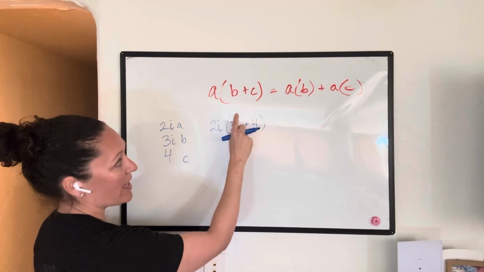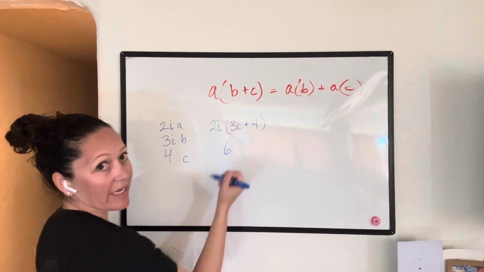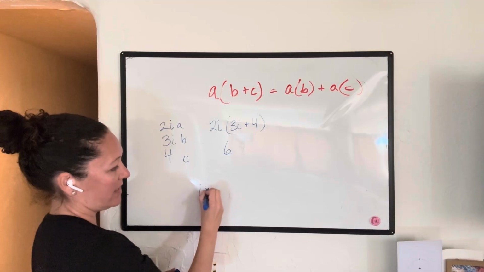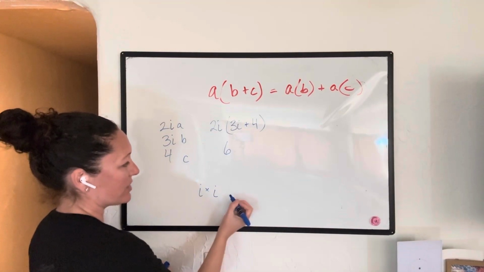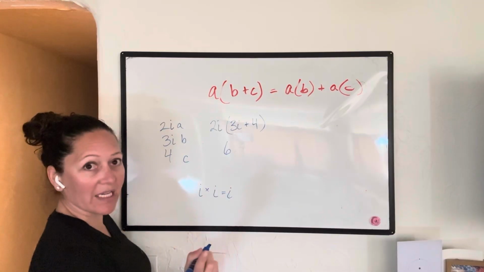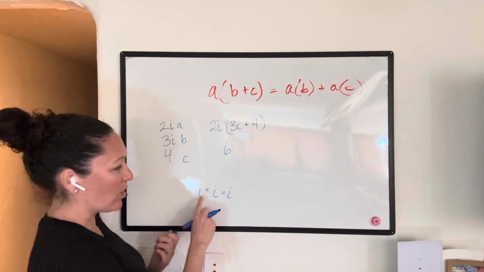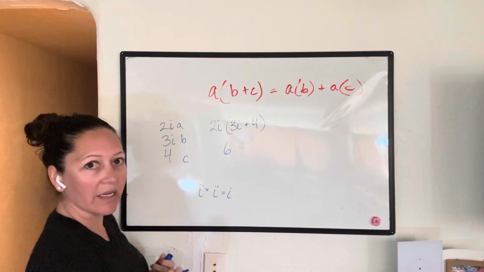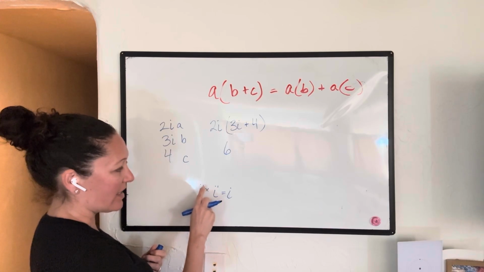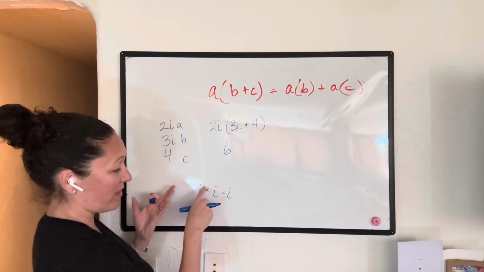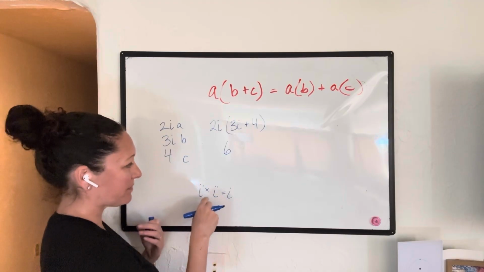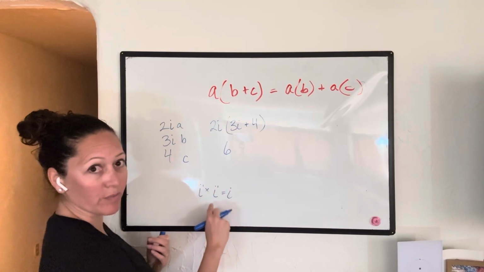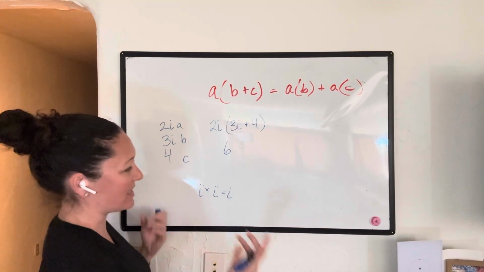So the 2i times 3i, we're still getting 6 because of the 2 times 3, but now we have i times i. So i times i is i squared. And remind the kids that if you just see something like i, or you just see a value, it's kind of like it has a little exponent of 1. So this is kind of like saying i to the first power, the first power of i times the first power of i. We just intuitively know that the i is there, so we don't think about it.